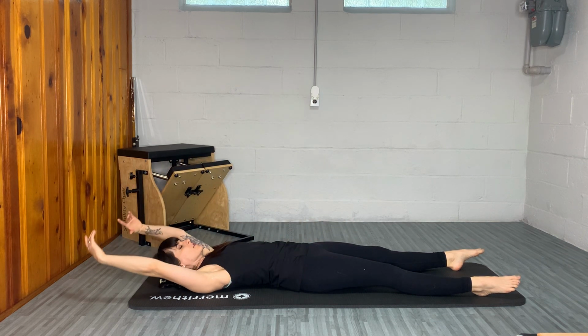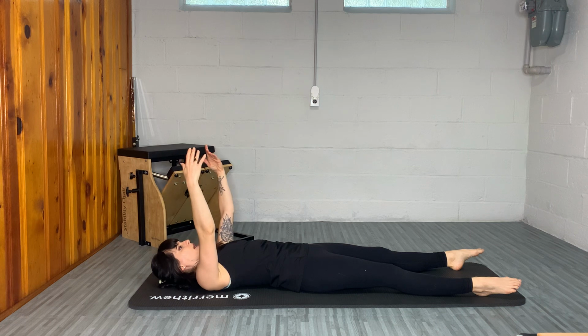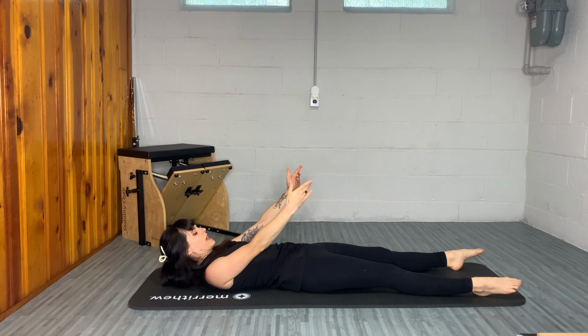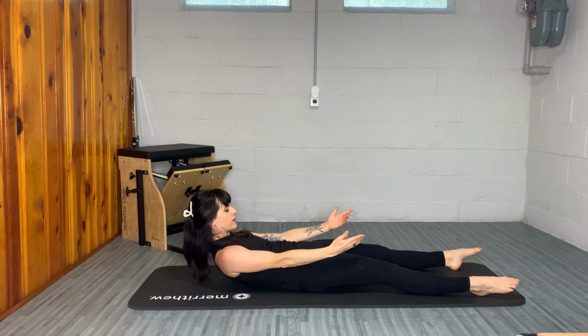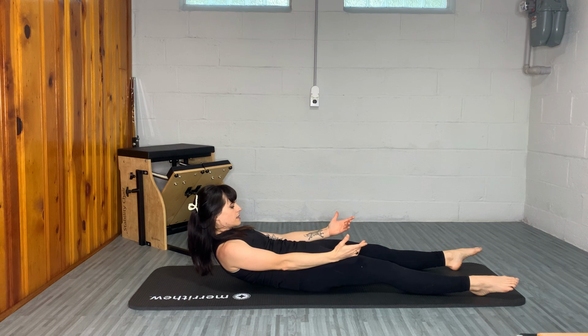Take an inhale, reach those arms overhead. Couple deep breaths in and out. Now we're going to roll up, but there's the spot where you get stuck, and I want you to stop where you get stuck. So don't use momentum to come up past that. Arms float up and then down to your feet. Draw chin and chest, curl the head and shoulders off the mat, lengthen your tailbone to the heels, and it's usually about right here where we get stuck. And we're going to hold 10, 9, 8, 7, 6, 5, belly in, 3, 2, dive all the way forward.